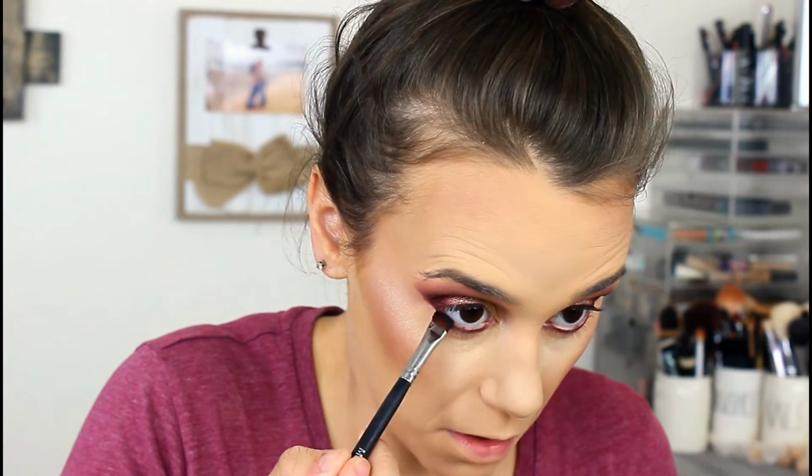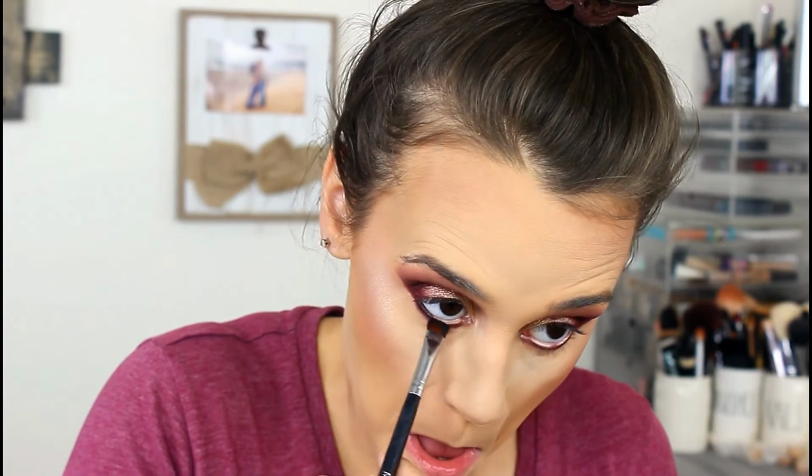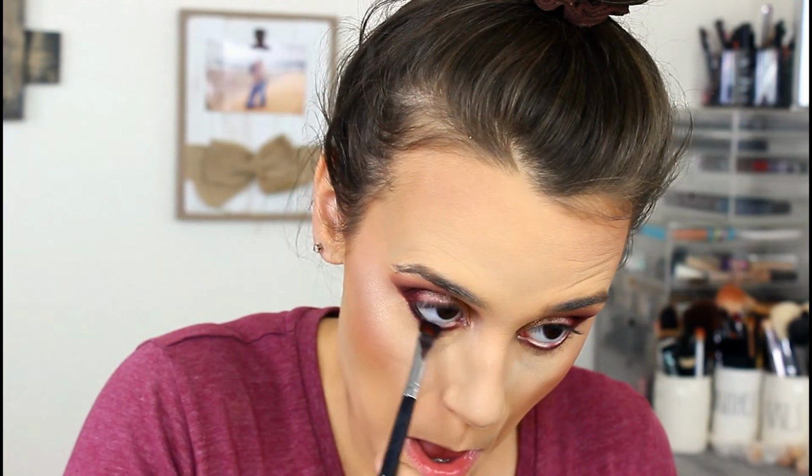Well, it's not the one I want to use, but I'm just going to take my Maybelline Gel Liner. And now I've lost, here it is. I want to use my Sigma one because I found it, but now that I want to go use it, now I can't find it. So now I'm going to be taking the Milani Stay Put Matte Liquid Liner.